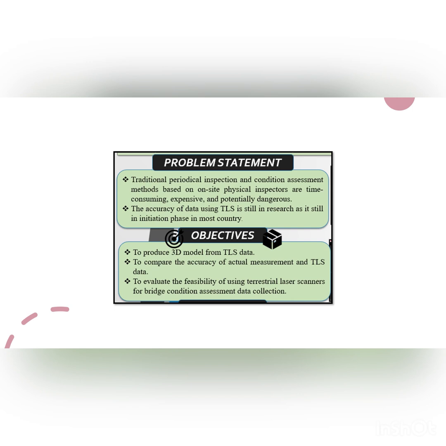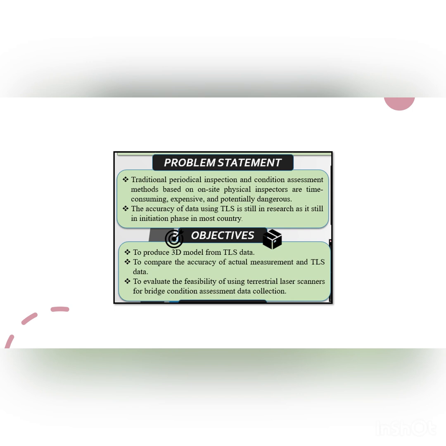What is my problem statement? As mentioned before, bridge condition monitoring currently uses the visual inspection method. This traditional practical inspection and condition assessment method, based on on-site physical inspectors, is time-consuming, expensive, and potentially dangerous. As for time-consuming, let us consider the 8,205 bridges mentioned before that are still under condition monitoring. Can you imagine if only one bridge needs 3 hours to complete the inspection, how many years it will take to complete almost 8,205 bridges?